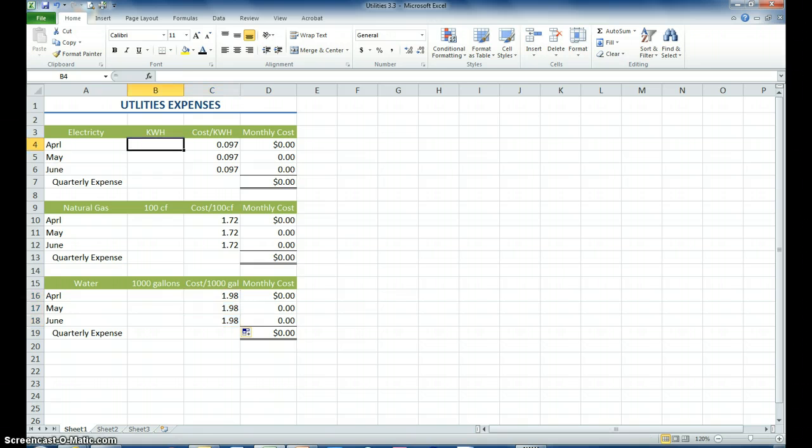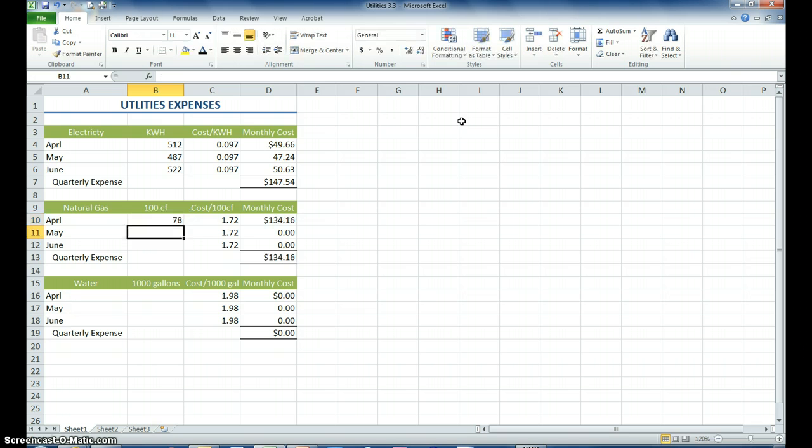Okay, next we are going to fill in the kilowatt hours for April under electricity. We're going to use the same information that's in our book, so if you would like to look at page 59, you will see that under kilowatt hours in the example chart, it is 512 hours. Second one is 487, and then we have 522. Those obviously are all different, so we would not copy and use the fill handle to fill those in underneath. They all need to be individually typed in.